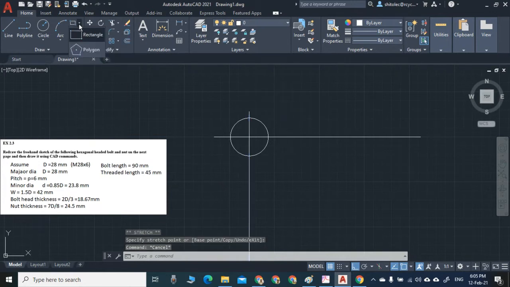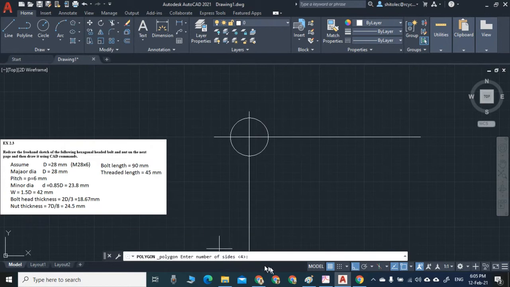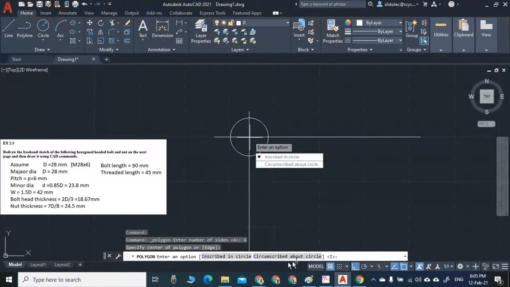Click here, polygon, number of sides 6. Radii is very important, always I am telling you. Now the center of the polygon is here. If your polygon will be inside the circle, then I. If the polygon is outside the circle, then C. By default it is I. I will select C and enter.